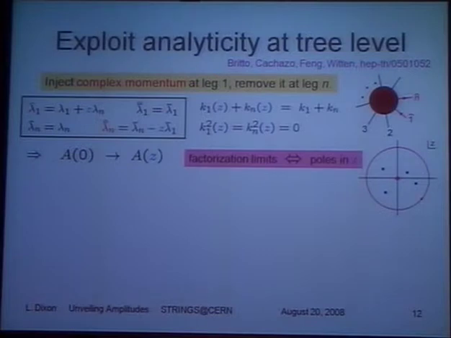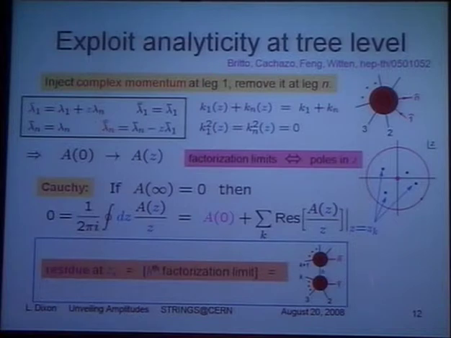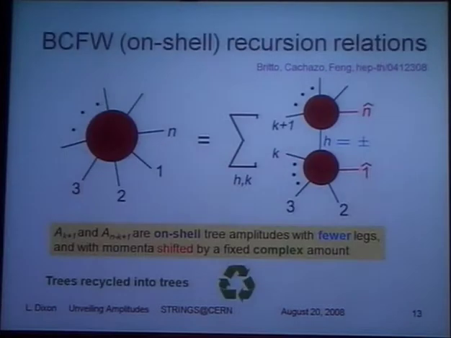And as you move around in the complex plane, there are various poles that correspond to these different ways of factorizing the amplitude at shifted momenta. And the fact that it's complex lets you find these poles for different such channels. And the residue of each pole is given in terms of lower point amplitudes. And so you can build the amplitudes, tree amplitudes, up recursively in this way. You can use Cauchy's theorem. And there's a key point about making sure that you know what the amplitude does at infinity so that you don't have to worry about the term from doing the contour integral out here. But I'll gloss over that here.